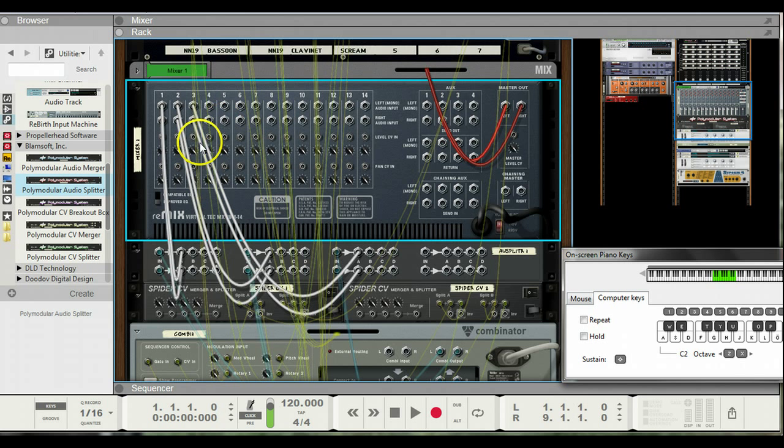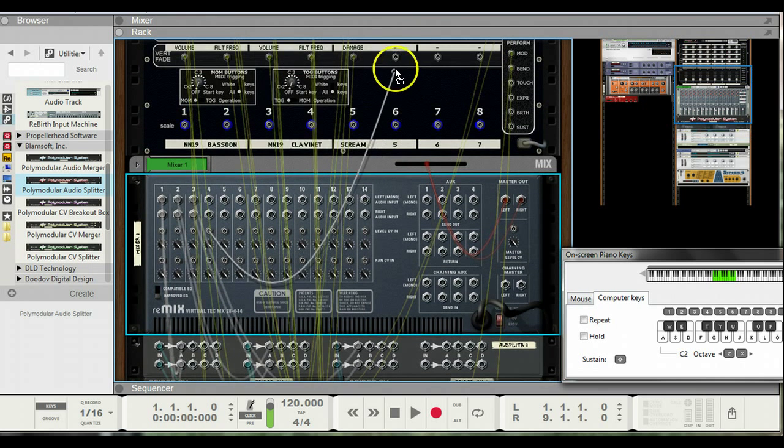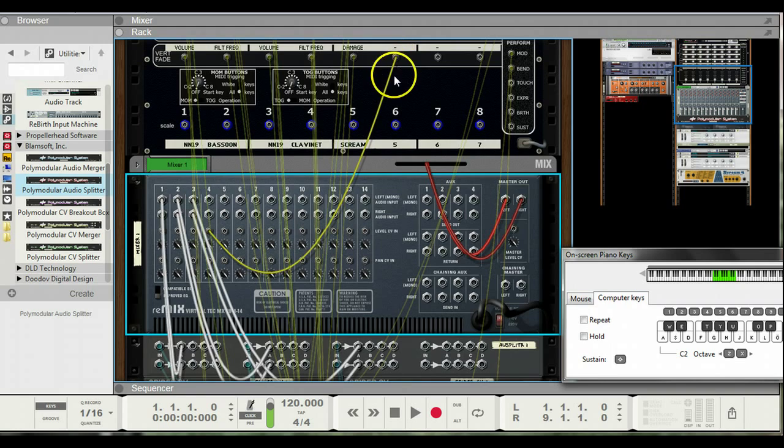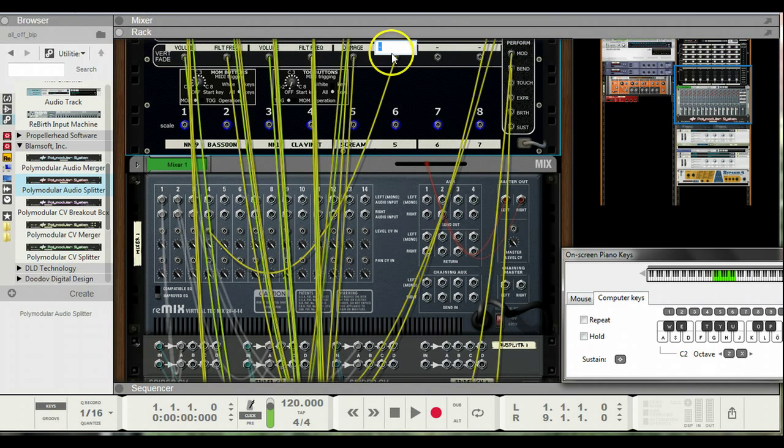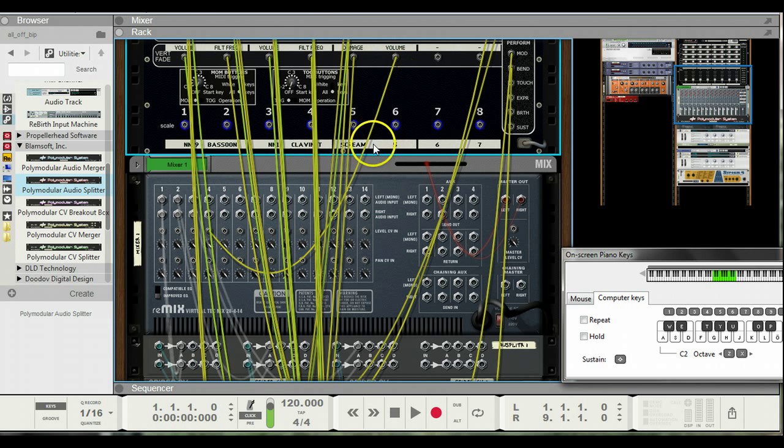So in order to control the levels with the control voltage, I should pull down the level on the mixer to 0 and only use the control voltage to set the volume.